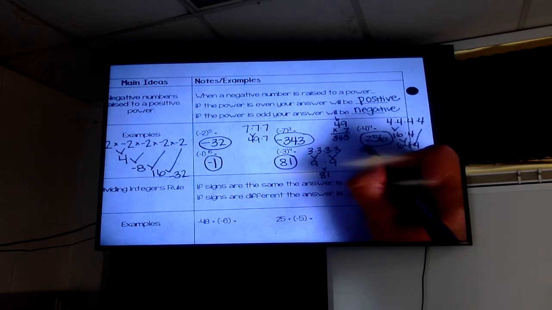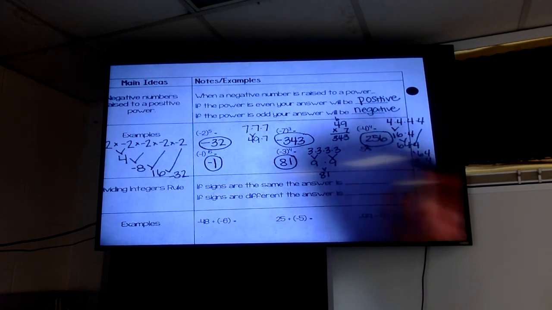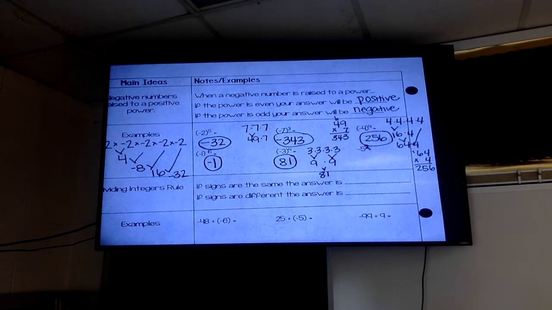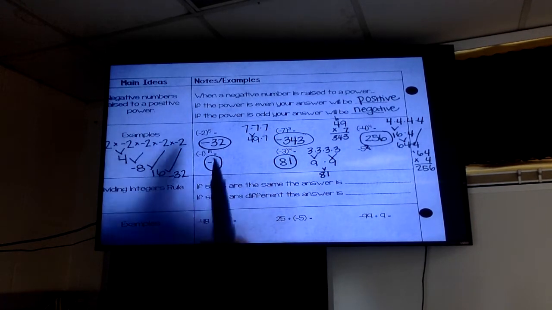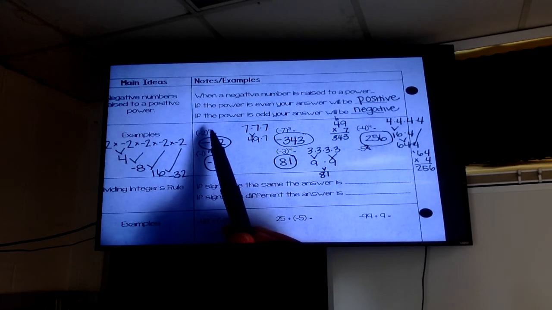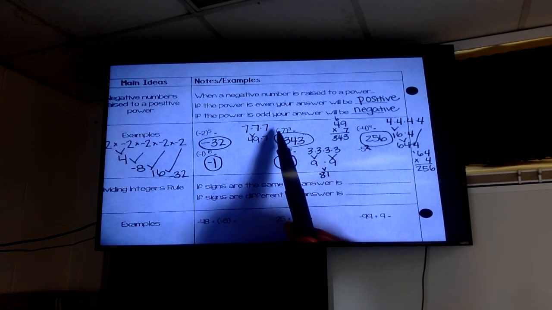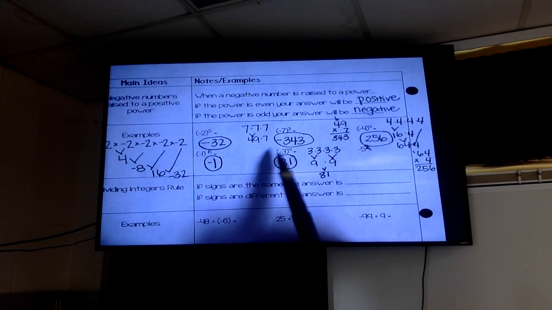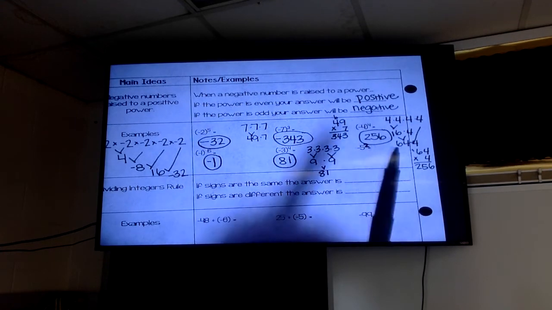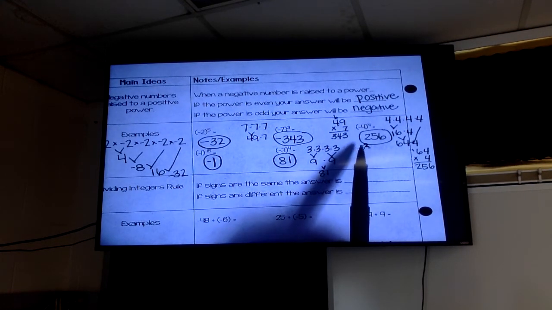Okay, I want you to fix something on this for me. This should be a 2, not a 3, and it does make a difference because I want to prove a point to you. If you notice on all of the other problems, there is a set of parentheses around it. And on this one, there's not a set of parentheses. So those parentheses are extremely important. Those parentheses here are saying negative 2 to the fifth power. This is saying negative 7 to the third power. Negative 3 to the fourth power. This is not saying that.